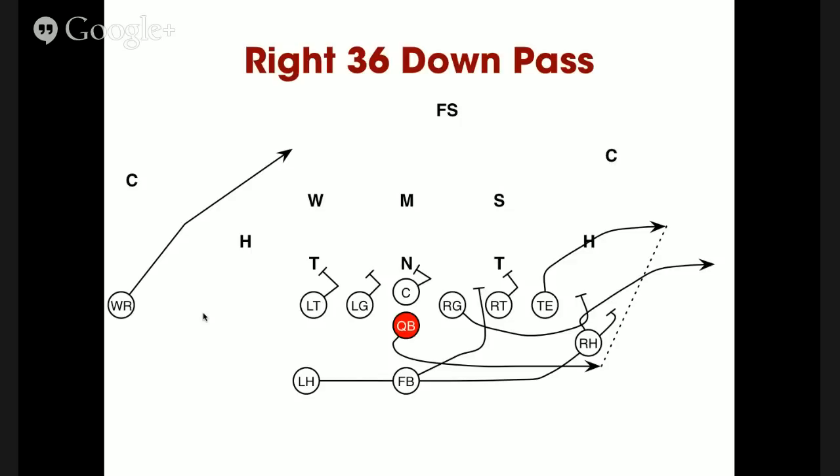And we rely on that fullback helping to protect for that pulling guard who's going to pull and protect the outside. So he's going to do a fake. We don't do a belly fake on this one. We're going to have a fake and then protect. And then that other halfback who's faking the sweep is also going to protect. So you get pretty good play side protection on this pass play.